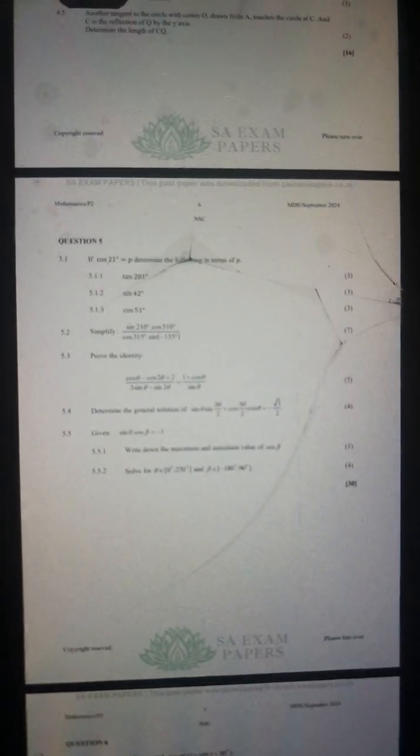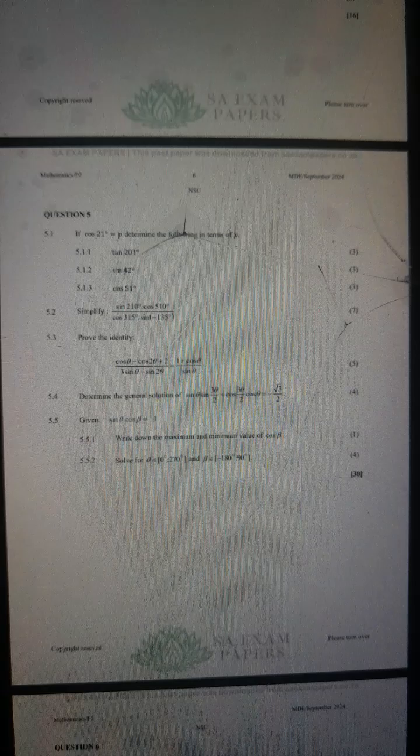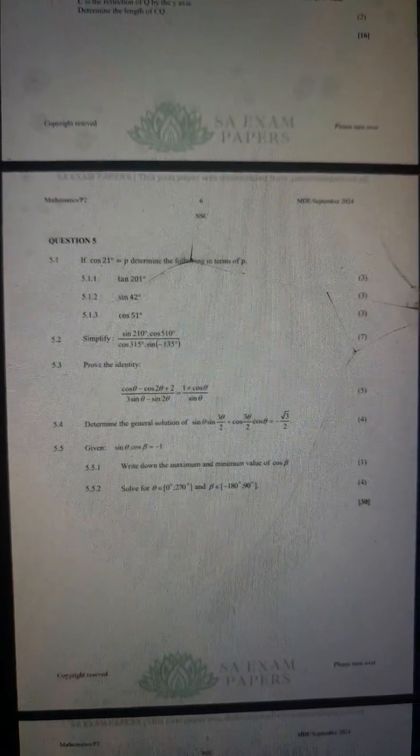Hi guys, in this video we will be looking at the mathematics prelim September 2024. This was written in Mpumalanga province. Yes, this was a preparatory exam from Mpumalanga province. For those of you who have not written it, it will be wise to revise using the question paper, or you can use other question papers as well. That is also good to do.